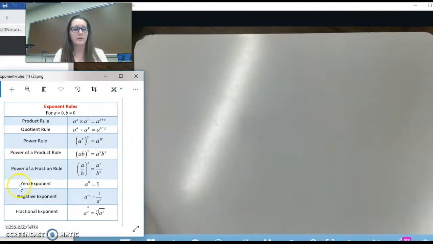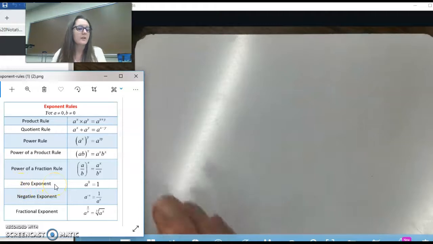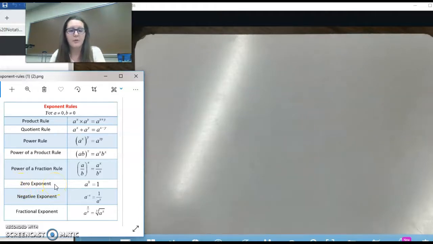There are a couple of things here in the notes. It says let a be a real number such that a cannot equal 0, and let n be an integer. There's something you maybe haven't reviewed yet, and that's our 0 exponent rule, right here. Anything to the 0 power is equal to 1. I want us to think about that.